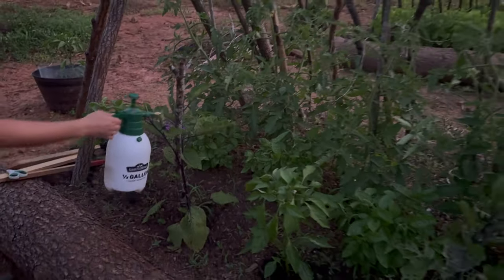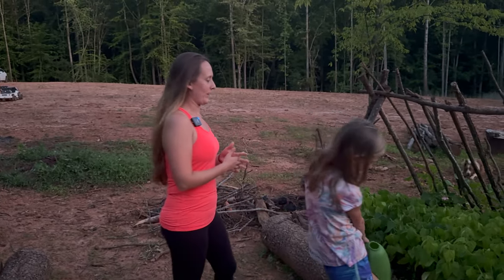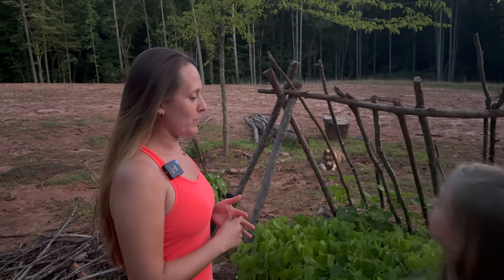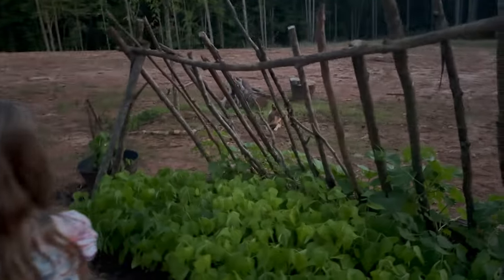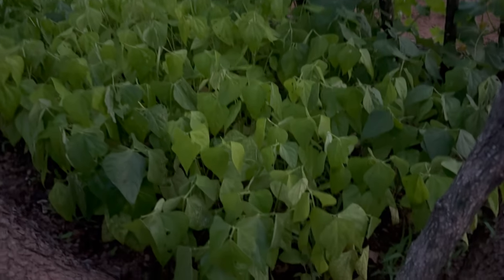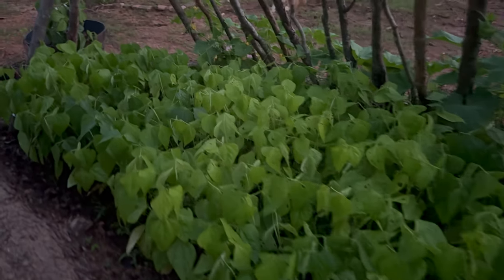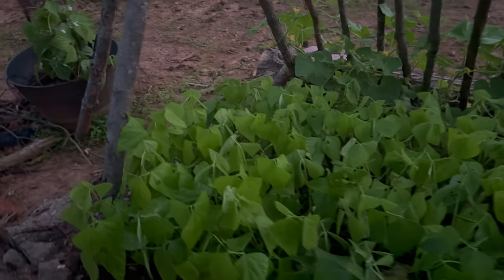I think this is our favorite garden bed. Last year we bought heirloom black turtle beans, grew one little plant in a pot, and at the end of the season the girls shelled all the beans and stored them in a jar. We planted them this season and every single one of those beans grew, so this entire bed is pretty much filled with black turtle beans. We'll definitely be having a lot of black beans over the winter and saving a handful for next season's crop.